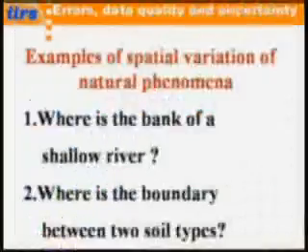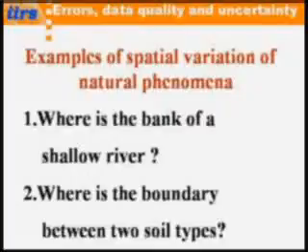Suppose you take a soil boundary, maybe part of it has that particular soil, and part has another soil. Suppose you say red soil and black cotton soil, but it will not change in a sudden manner. It changes smoothly, in a transitional phase. Those areas are fuzzy in nature, so you cannot specify exactly whether it is this feature or that feature. Some more examples of variation of natural phenomena.